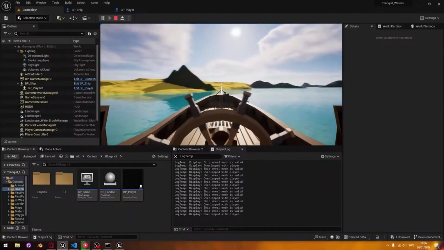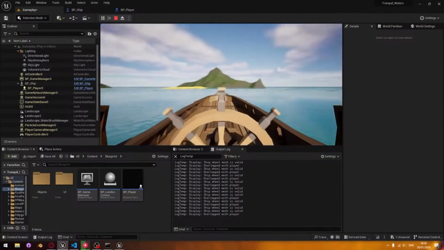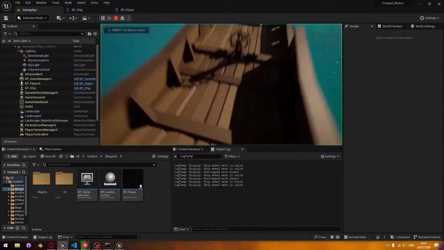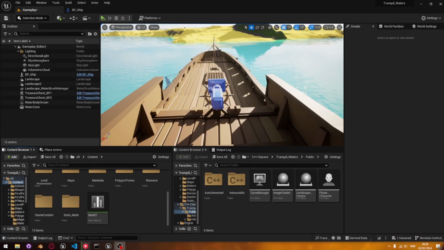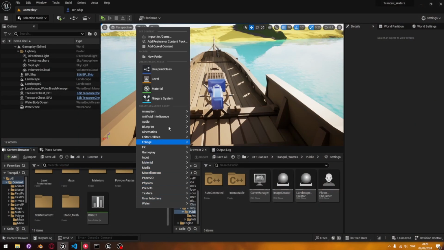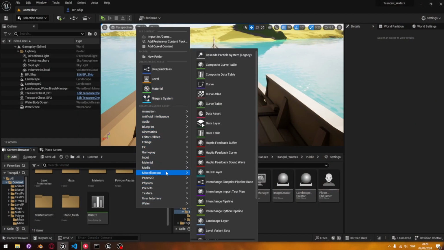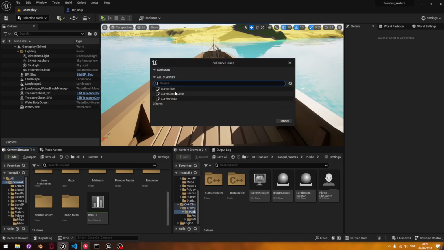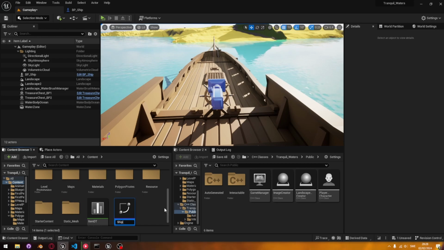The first problem that I realized is that our movement feels very weird, and the reason for it is because as soon as I move forward it immediately jumps into a constant variable, and of course that's not very realistic. Well, great thing with Unreal is that it comes with a curve thingy.